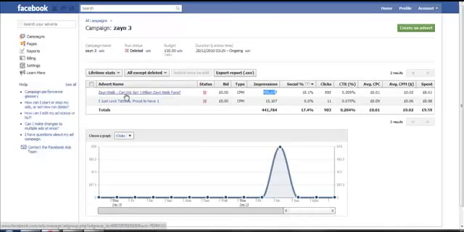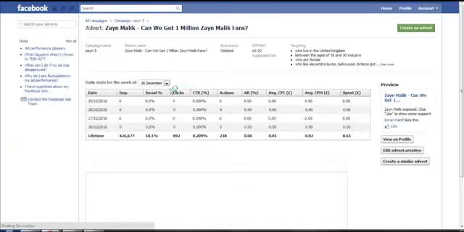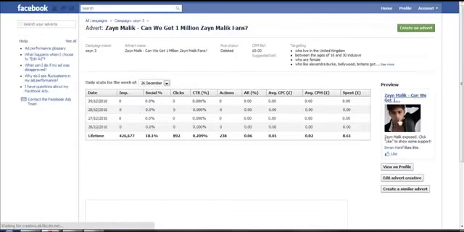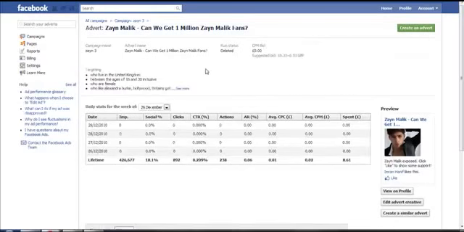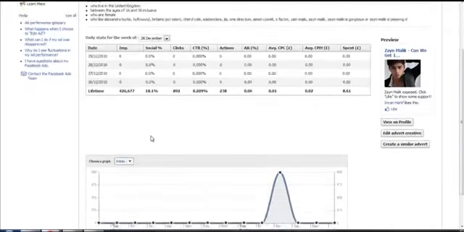Okay, let me click on the ad a bit more. This time I went with a different image and a different target market. I targeted 16 to 30-year-old females, and I targeted people who like the following. So what does this show us?